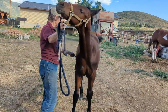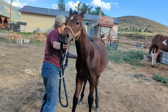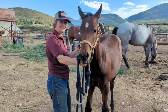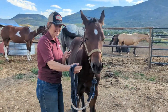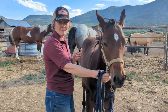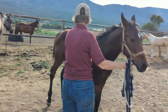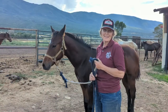And again. Yeah, I'm keeping his head from getting me in. Oh, so now he's really stuck. There, good boy. Another thing, I'm staying kind of at his side. If I get right back here and try and push him, if he really doesn't like my knuckle in his side or my finger, whatever I'm using, he may kick at me. At least right here, I'll be at the end of his kick, or he'll completely miss me if he tries to kick me. So we try it again. Good boy. And that's lesson number one.